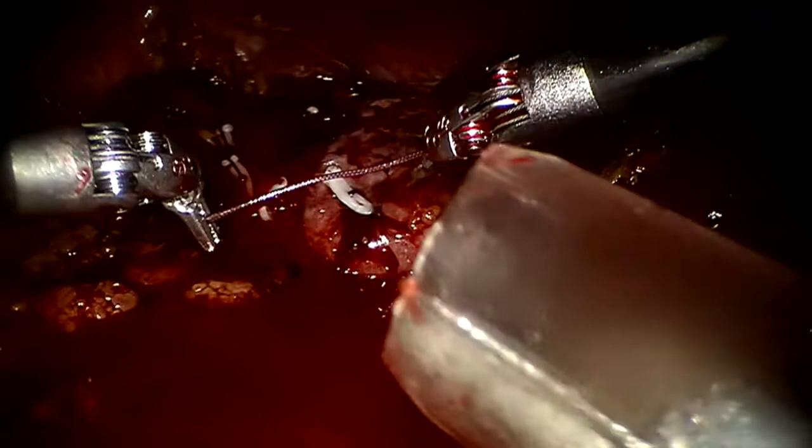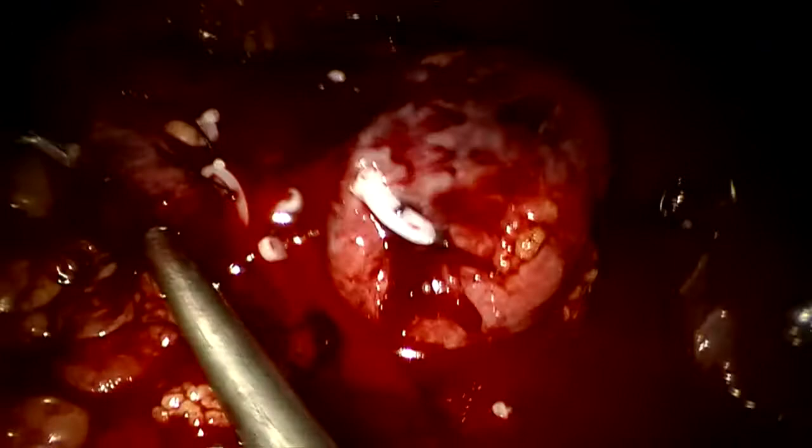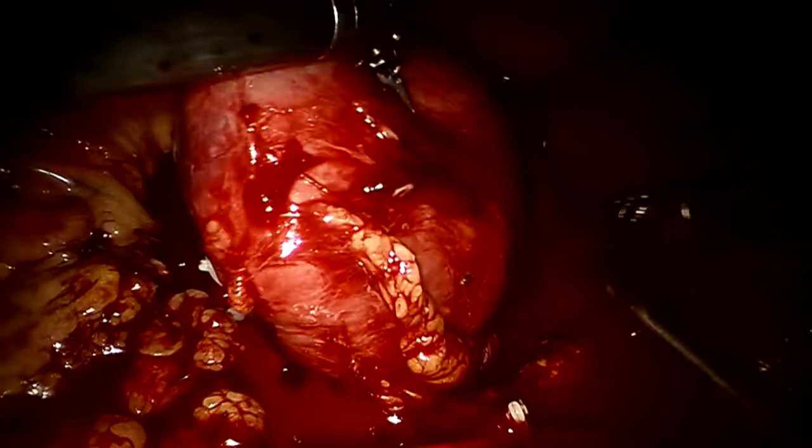Clean up the camera, please. Suction. We'll flip the kidney over, see how it looks on the other side. Camera clean, please. Now, if this tumor had not been so deep and so much involving the parenchyma, then we could potentially, at least in LA, we would have gone at it initially unclamped, trying to get the vascular. Okay, see, this looks nice and pink too now. See that? That's all good. Yes. Let's see what the front looks like.